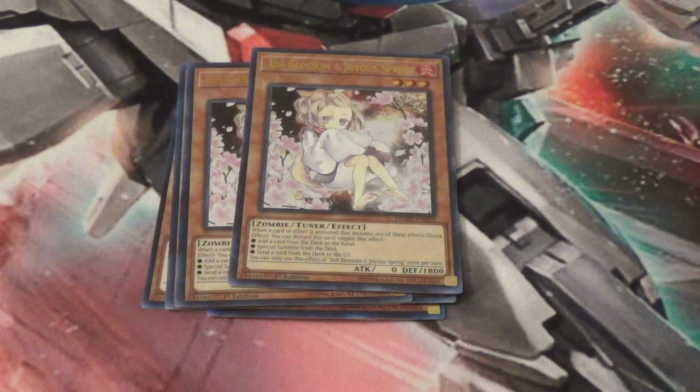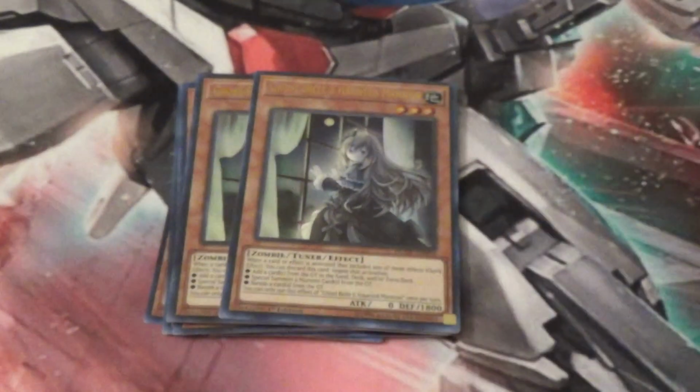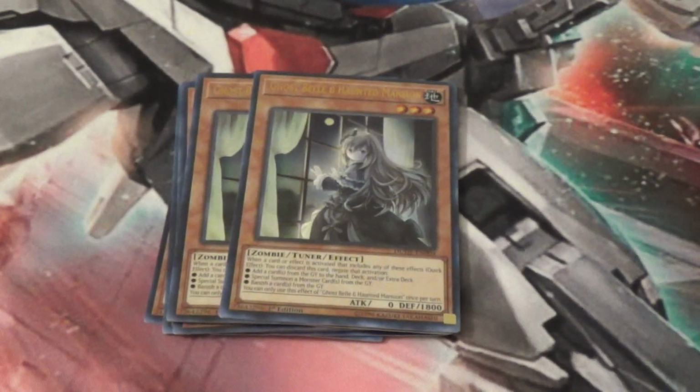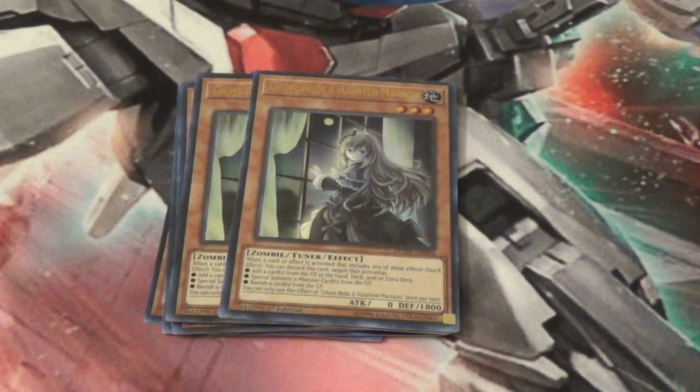Then we have Ghost Spell and Haunted Mansion. If you discard Ghost Spell, you can add cards from the graveyard to the hand, deck, or extra deck, special summon a monster from the graveyard, or banish cards from the graveyard.